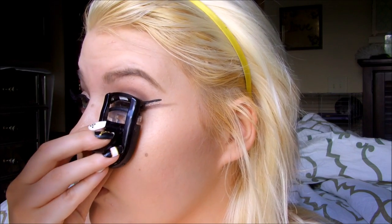It takes a while to dry, so it's very time consuming. If you guys want to see a tutorial on the look I'm wearing right now, please let me know in the comments down below. You want to let this dry for about a minute or so until the glue becomes tacky — you'll see it's tacky because it gets a little translucent. I'm going to go ahead and curl my lashes with this Tweezerman lash curler — this is just the travel size one, but I really like it so far.